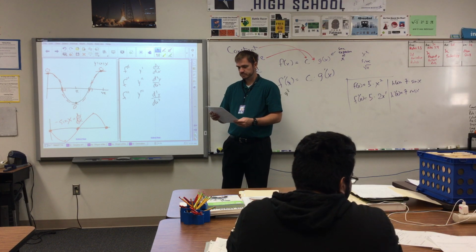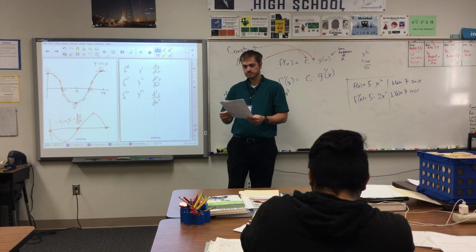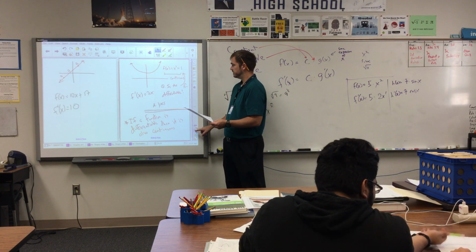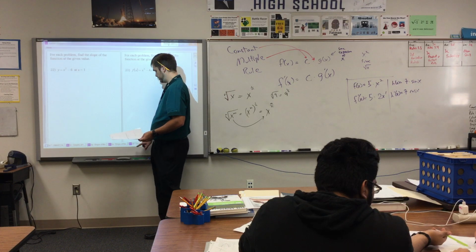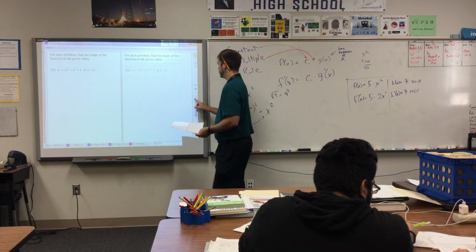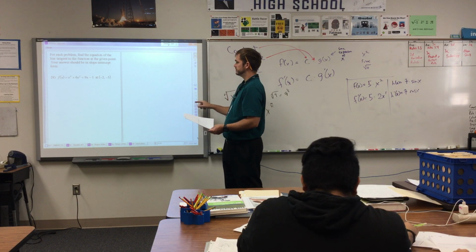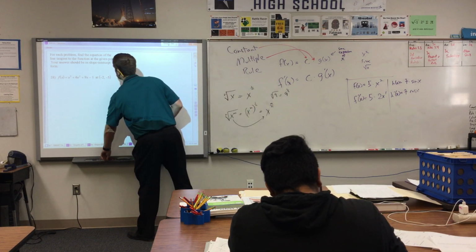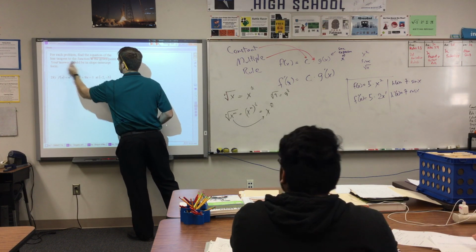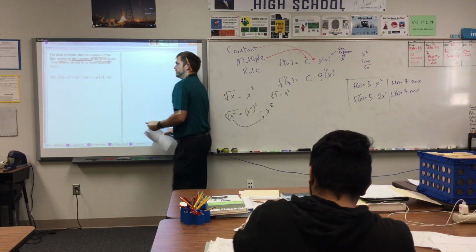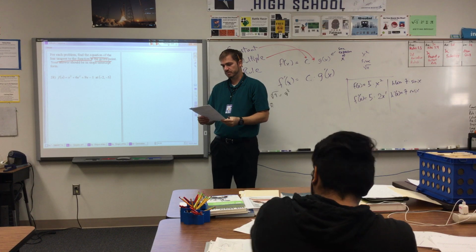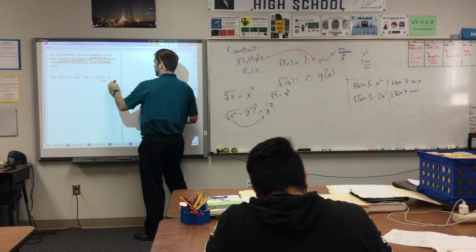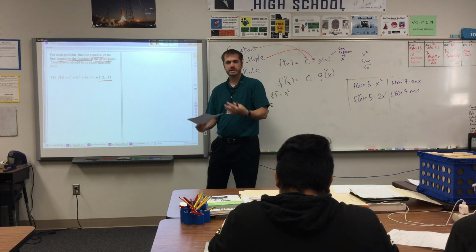Can you do an example of the last group? No, but I can point you in the right direction. Find the equation of the line tangent to the function at the given point. Your answer should be in slope-intercept form. So, looking at 28 here, somebody tell me, how do we build an equation?